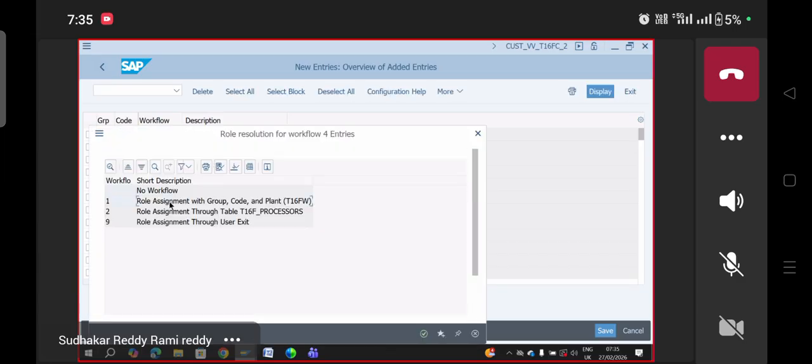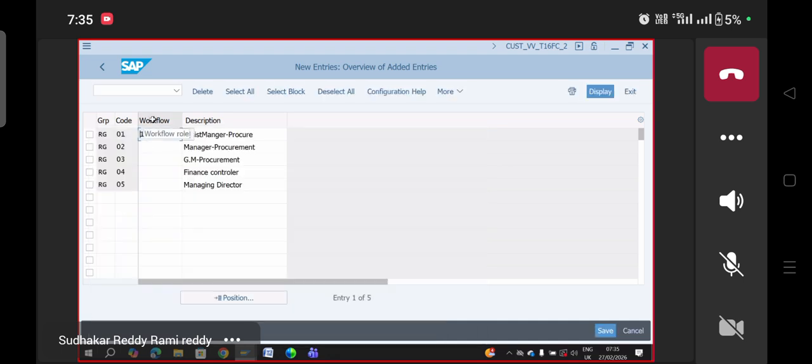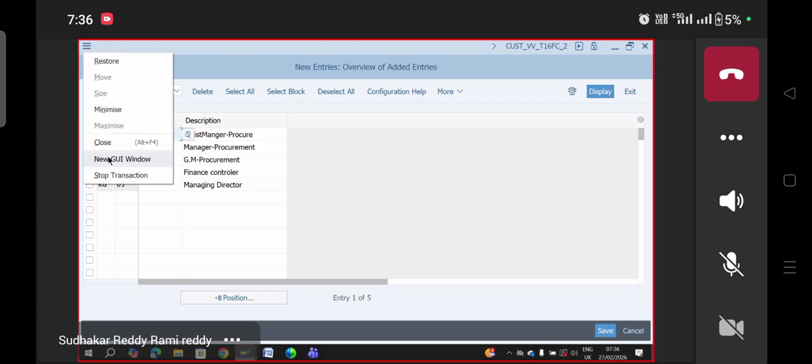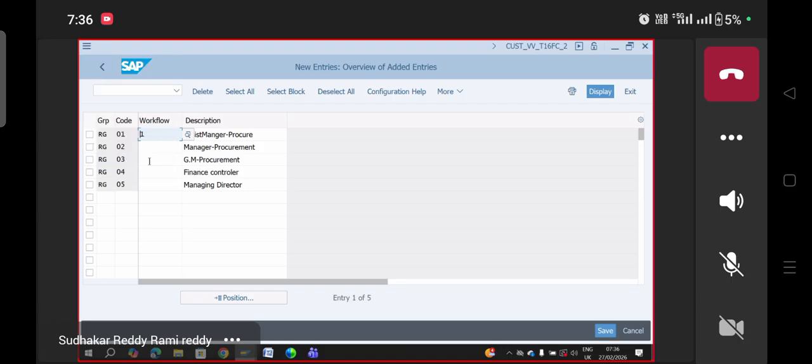Workflow means whenever a PO is subjected to one strategy, in which this release code is maintained, then to the user ID this release code is assigned to, through workflow customization settings in the ABAP module, that PO number will be sent to that manager's inbox. The inbox is the SPWPT code.